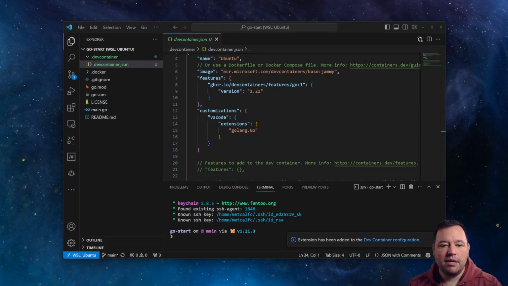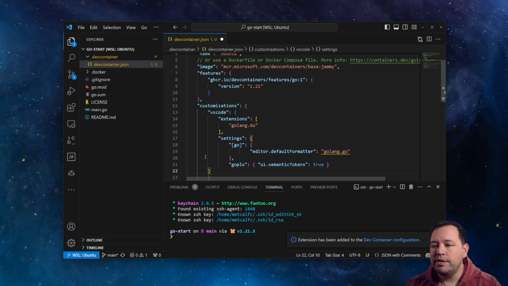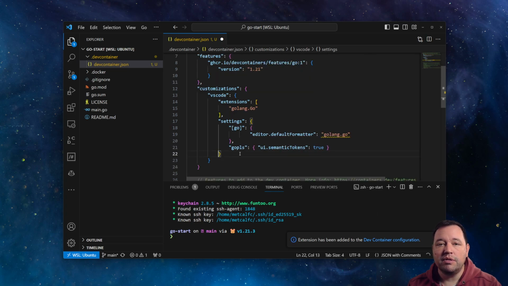Grab this. What if we wanted to configure that extension and make sure that everyone uses the same configuration? What we can do is take the settings snippet that we would use and add it. In this case, we're going to set the settings so that we use the default formatter and everyone's going to use the same formatter, and that we use the language server and we turn on a feature within language server and make sure that everybody gets the same feature.